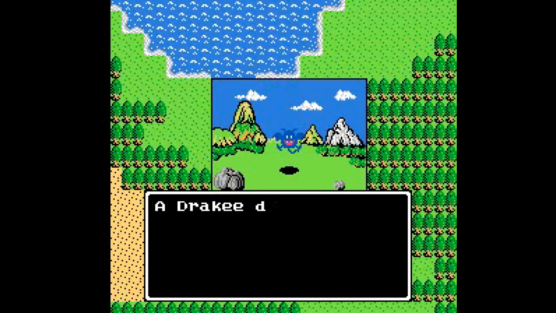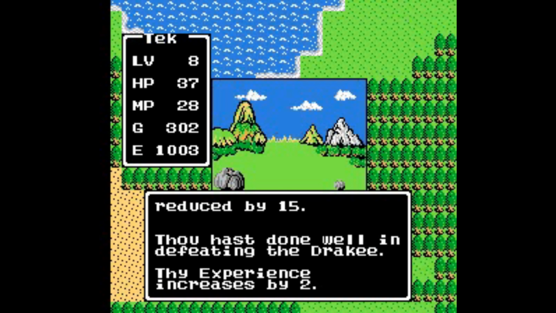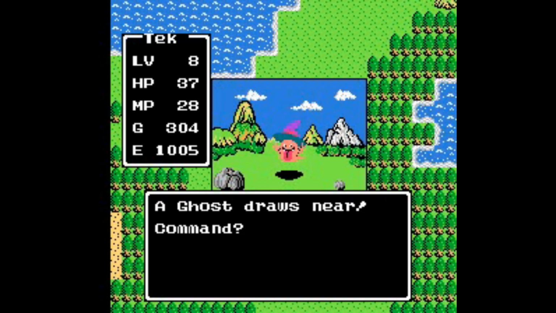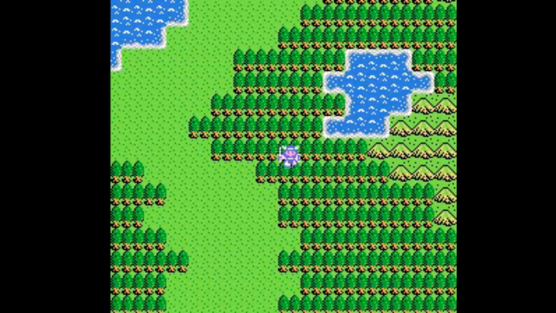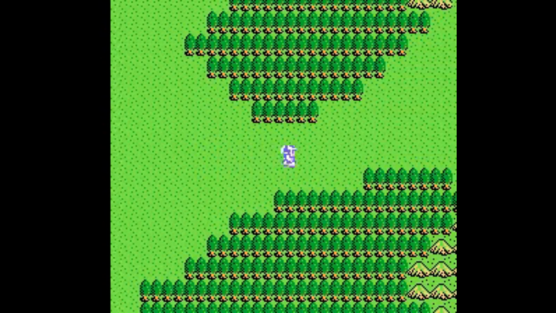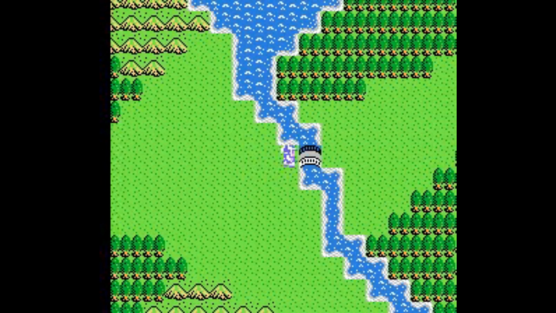So now we're just going to basically keep wandering across the map. We have to cross some bridges and fight our way over to the shrine where we can trade the silver harp for the staff of rain. Again, the guys here are very easy. They're all just minimal level, low experience, low gold guys. They don't really do a whole lot for you. So we're just going to cross this bridge.